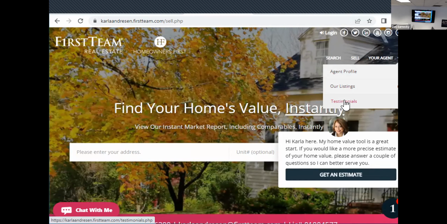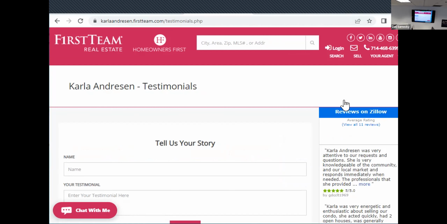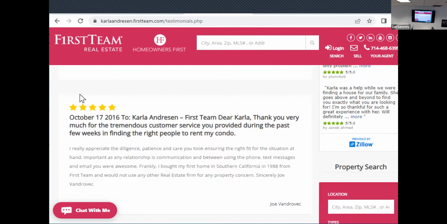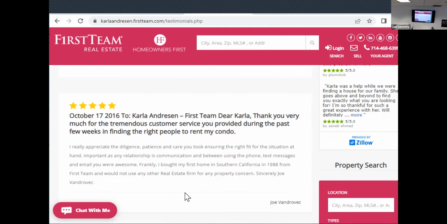Okay. I'm gonna jump. This is the, everybody has a testimonial section on their website. Hers is pink because you can customize your colors. So what happens is your reviews from Zillow will show up here on the right. They're just brought in through a widget. But these right here, these are all testimonial tree. So if you have reviews from other walks of businesses, you could theoretically use them here.